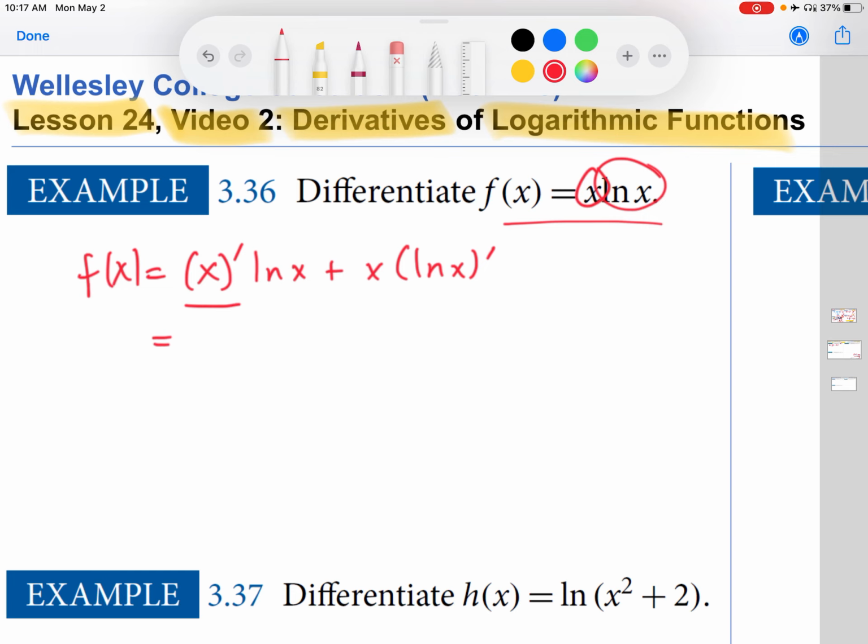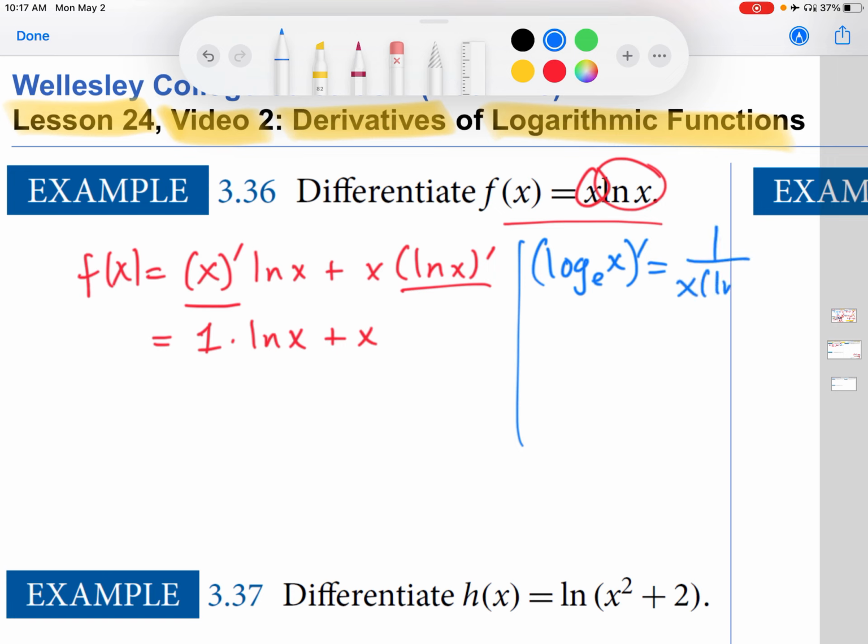So this one is a power function, so its derivative is, in this case, 1. It's also y equals x, a slope 1 line, times ln of x, plus x times the derivative here of ln of x. So let's think about this. ln of x is log base e of x. So if I want to differentiate that, the rule that we just talked about says the answer is 1 over x times the natural log of the base. In this case, the base is e. And if you remember, ln of e is log base e of e, which is 1. So this is a very special case.